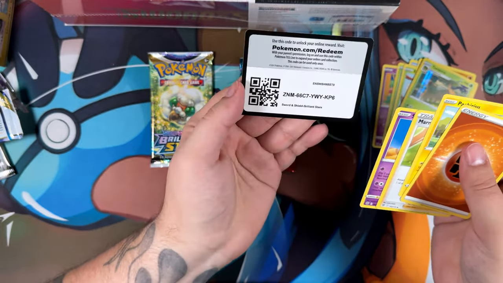Okay. We've got a Ralts, Nickit, Astral Radiance. Astral Radiance is also pretty special to me, because I pulled my very first alternate art in this set. Not my very first alternate art when I started back collecting, but the first alternate art I ever pulled on the channel was the Dialga from Astral Radiance, so I guess that's why this set is actually really, really special to me.